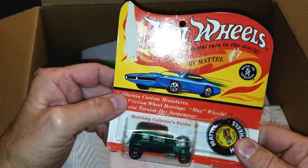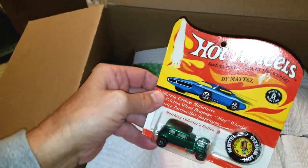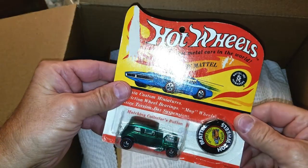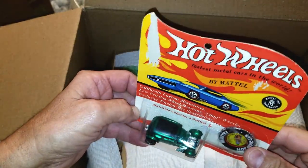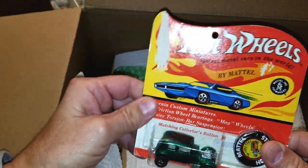Green Vicky. Now, when I spotted this one, I thought, hey, that one looks like a good ripper. I'm going to move this slightly over. Look at that. See if we can get rid of that light. See that light traveling through there? Yeah. This baby is going to be a, don't tell anybody, a ripper. Look how beautiful that is. Too bad it's got this tear right here.